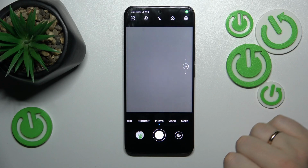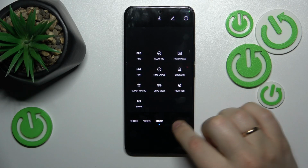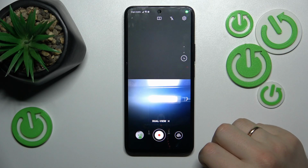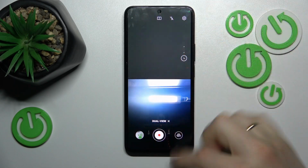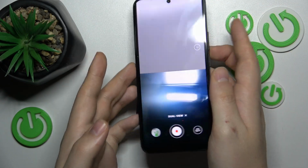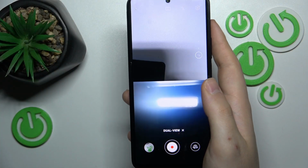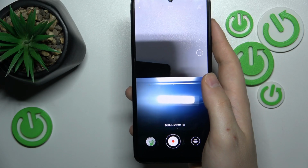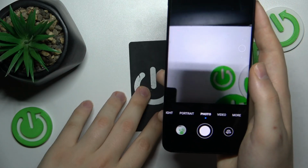And the last interesting mode that I wanted to show in this video, you'll once again find in the More section. It is called Dual View, and it allows you to record video from both selfie and main cameras at the same time, simultaneously. So if you would like to show something and then also show your face or your reaction or whatever goal you are looking to achieve, this mode is the perfect fit for you.